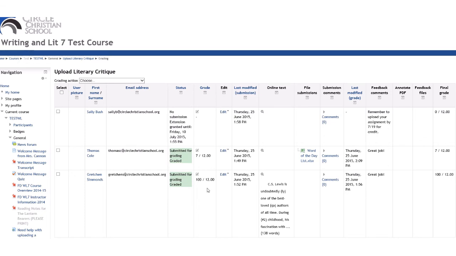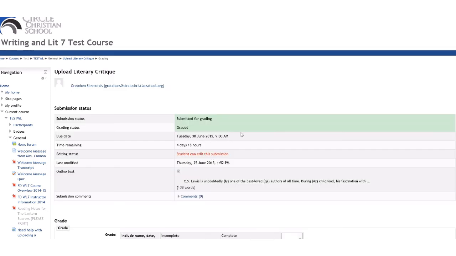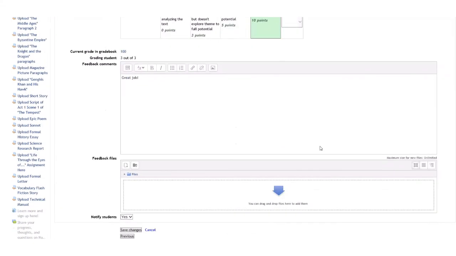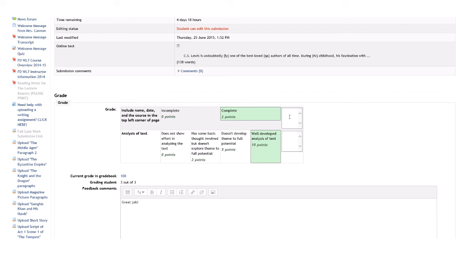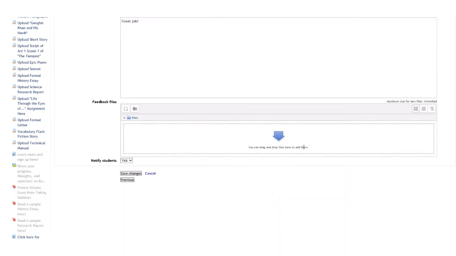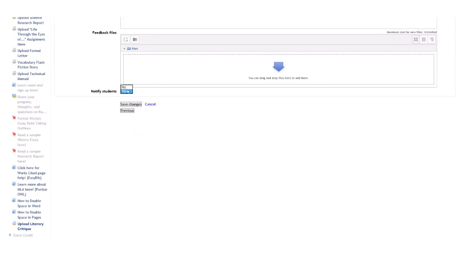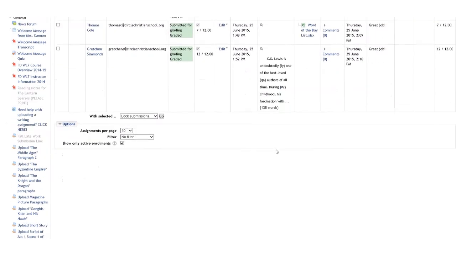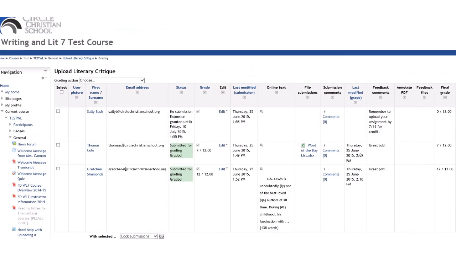Now, of course, this one isn't updated because it was out of 100, so we can go ahead and change that as well. So again, hit Update Grade, go through the rubric, adjust it. Don't have to put feedback, but we can give more specific feedback if we want to. Oops. Sorry, people, if I keep sending you emails. Hit Save Changes, and there we go. So the grades are now completely updated both here and in the grade book.